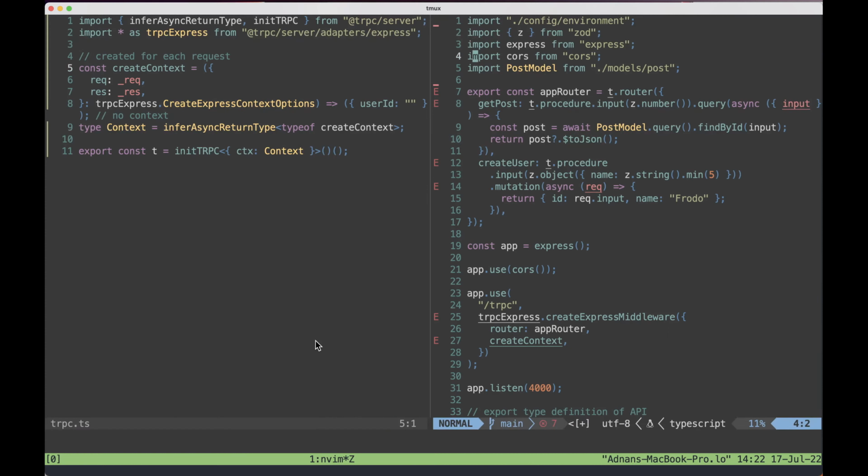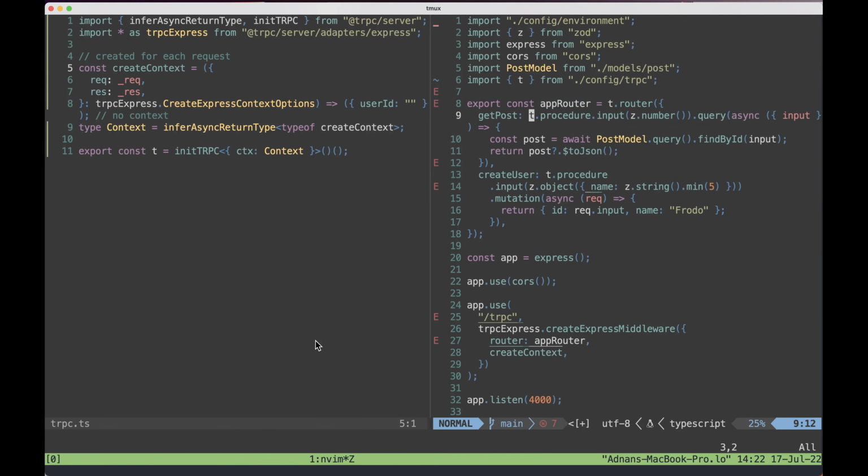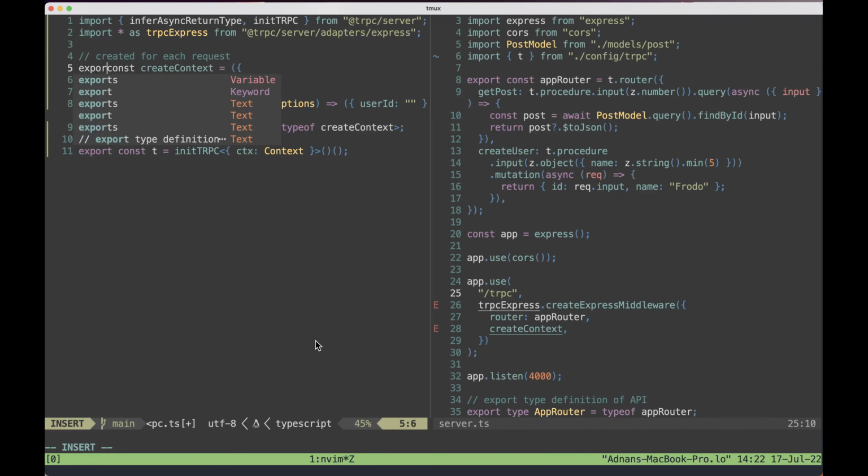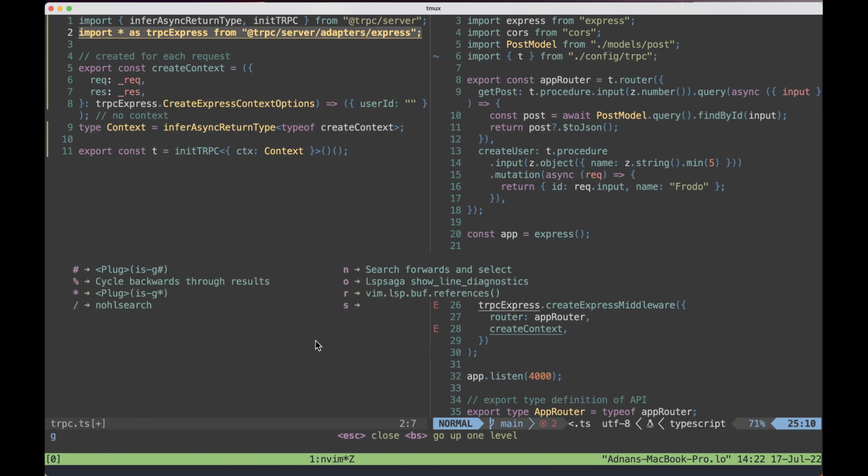Okay. And then because we're exporting this, we should be able to do this. And it seems like we still need tRPC express here and create context. Should be exported as well for now. And then I still need this.